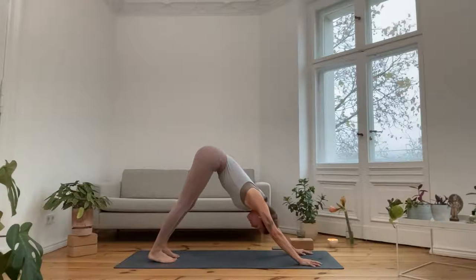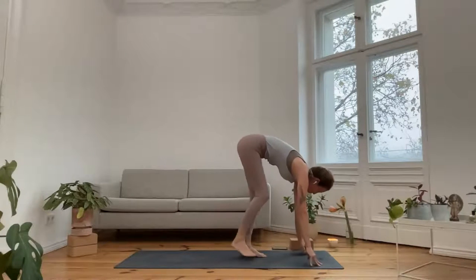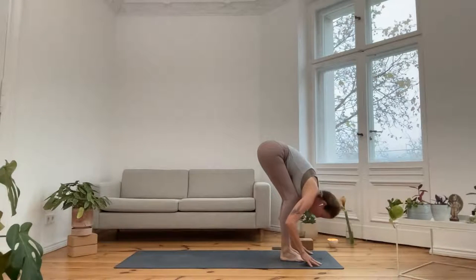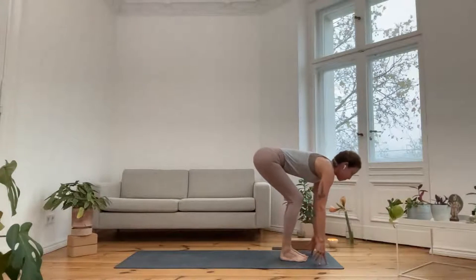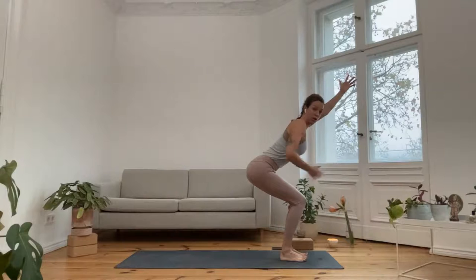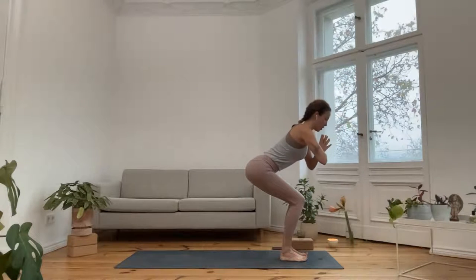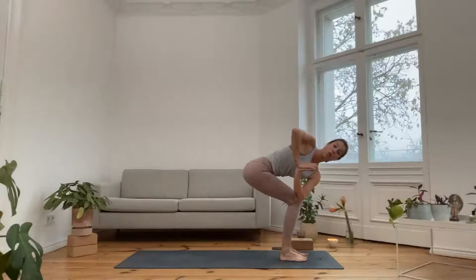Let's meet in the downward facing dog, look towards the top of the mat, and then slowly walk, step or hop to the top of the mat for your forward fold. Let the upper body dangle for a moment. Half lift on the inhale; exhale, bring the bum back, draw the lower belly in. We're building up for a really stable chair pose — reach the arms forward, draw that low belly in, keep it nice and alive. Then bring the hands together in front of the heart, twist the upper body to the right side, left elbow into the outside of the right knee and open up the chest. Try to find that broadness in the chest, that space, and lengthen the spine.